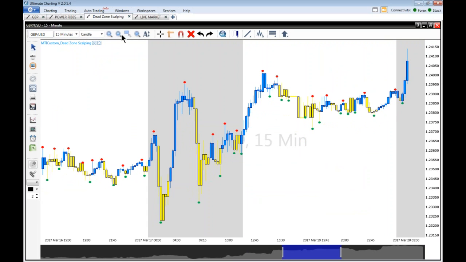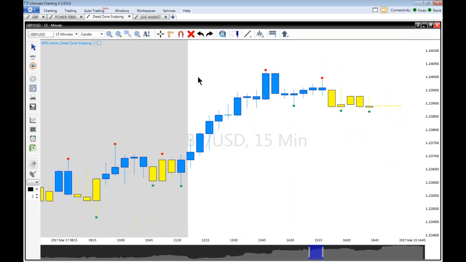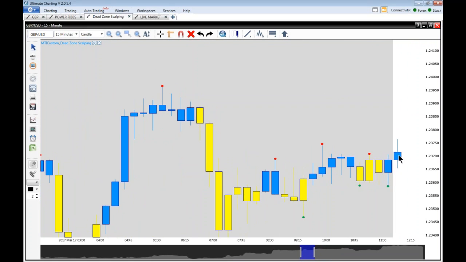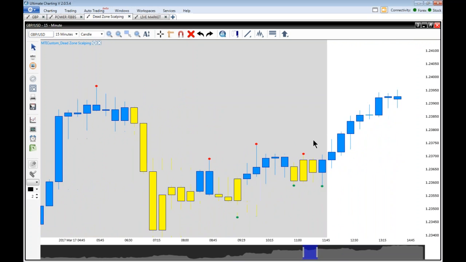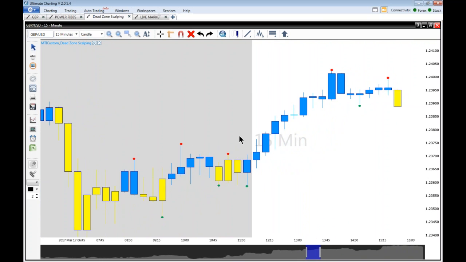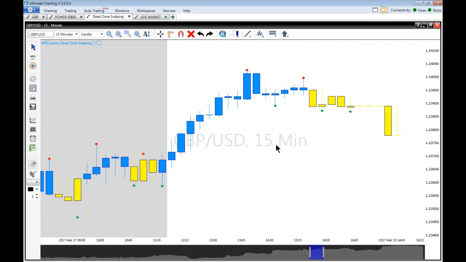This would be one of the scenarios right here, like the pound dollar, where Tad will explain to you what to do in this situation, because the pound dollar, for example, at 12 noon, the pound dollar in the dead zone gave you a blue candle to buy. Okay, so we wait for the yellow to take over to tell us when we're ready, right? Well, there's the yellow, so now we need to get ready to buy if we get another blue candle to confirm that. So yellow, yellow, yellow, yellow.